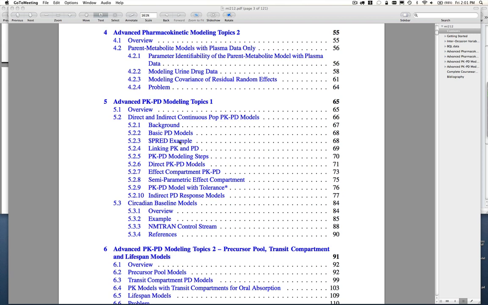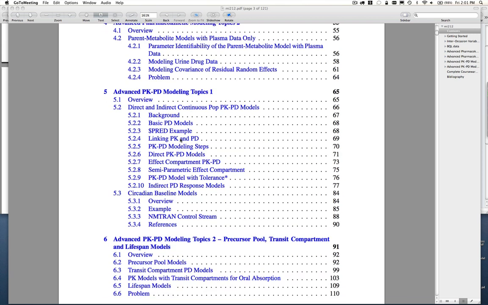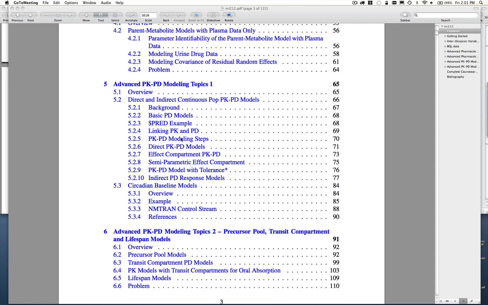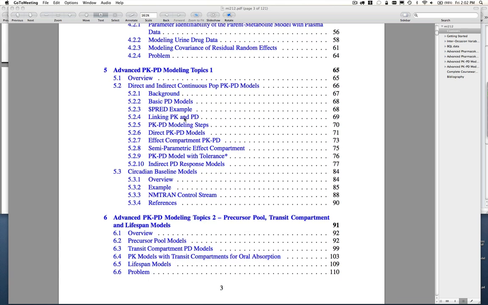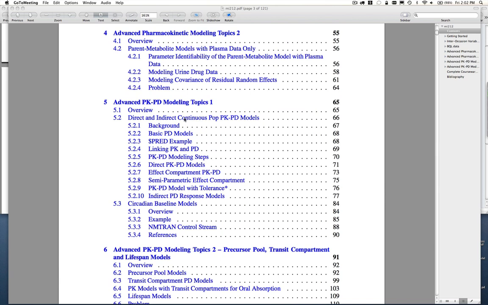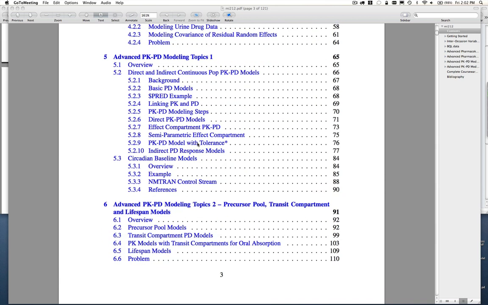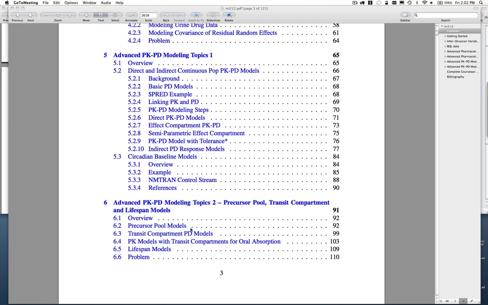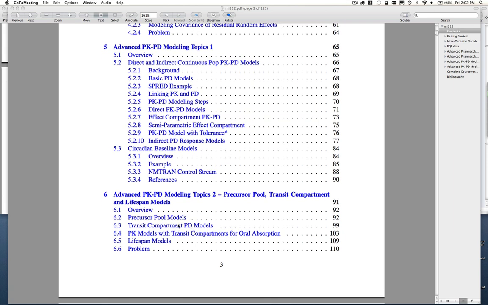I did it knowingly so that you could get the chapter 6 material a day's notice of the lecture itself. I had to go back and coordinate with Mark to get the material for 4 and 5 on the same computer. So anyway, that's all in there now, and so you can refer back easily to, for example, the PK/PD model with tolerance and compare and contrast that to precursor pool models, etc. So again, that is all in there.